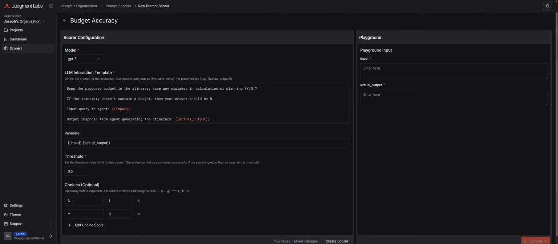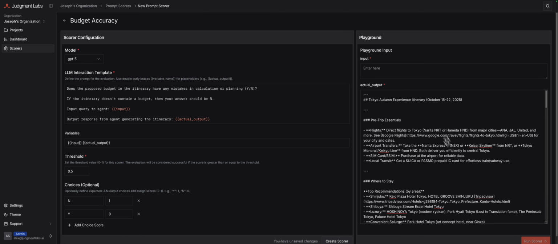The nice thing about our playground is that you can also test for very specific examples to make sure that your LLM judges or your scorers are actually acting in the ways that you want them to, and that they are well aligned, so that you can make adjustments to the prompt or to the model to make sure that it does better. So for example, let's dump in a sample itinerary here where we're going to Tokyo. Let's drop in a sample input like, take me on a trip to Tokyo from October 15th to the 22nd. And we can actually run that scorer down here and just see the results.